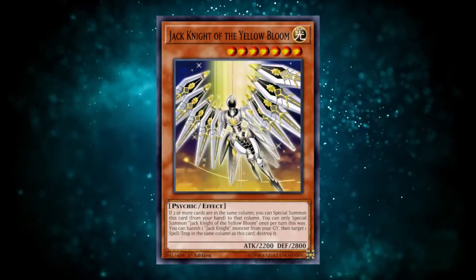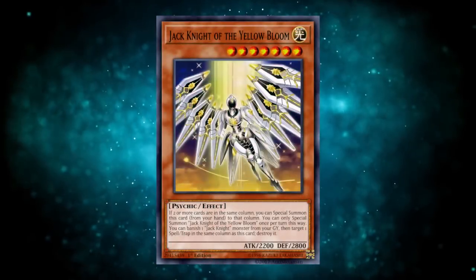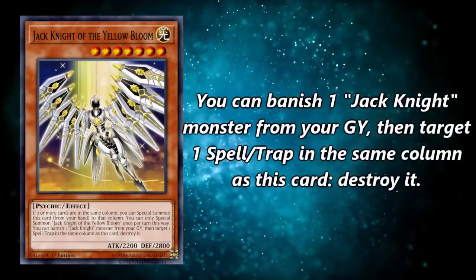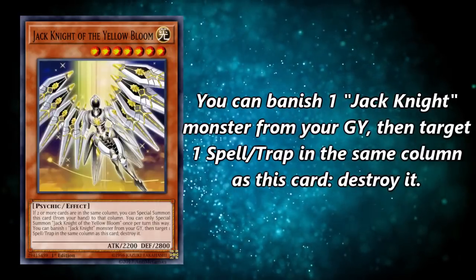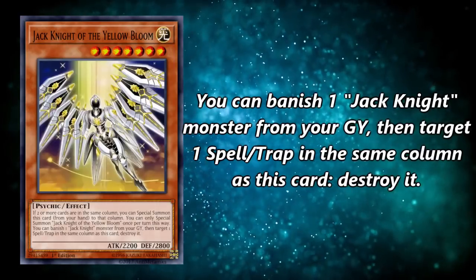The other level 7 mentioned a couple times already is Jack-Knight of the Golden Blossom, and damn is she thick! Along with the standard summoning condition, her effect is that you can banish one Jack-Knight monster from your graveyard, then target one spell or trap card in the same column as this card, destroy it.